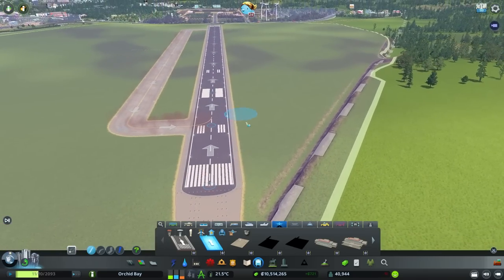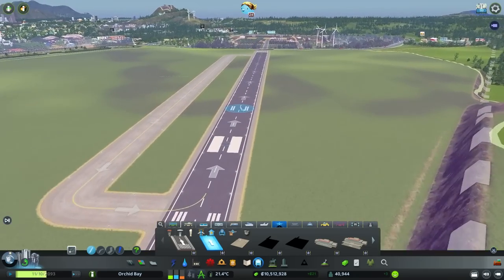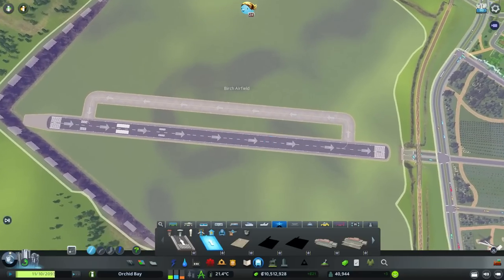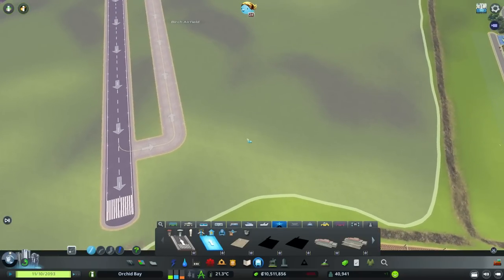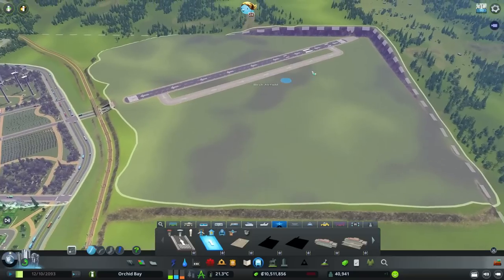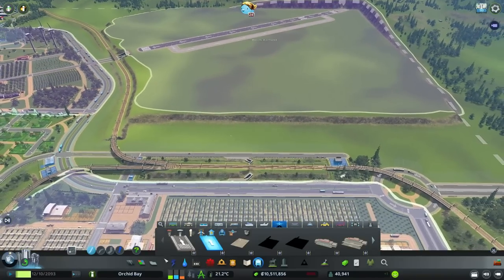Okay, that's pretty much the rule of thumb with these airport DLC runways and taxiway systems. That's the end configuration you want to have. Whatever comes off of this is your own design. So we'll bear that in mind. Cool, so that's going to give me a functioning runway and taxi system.